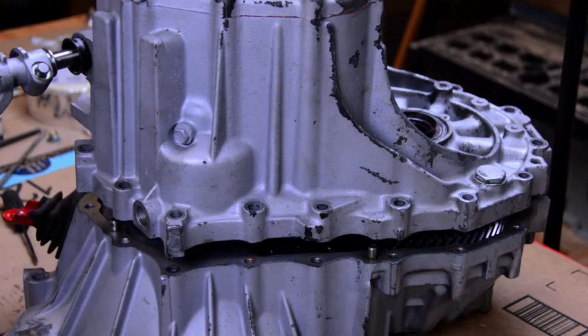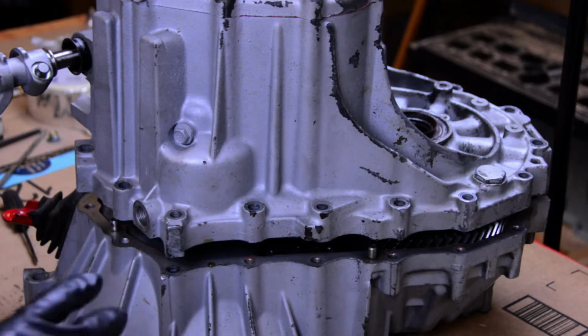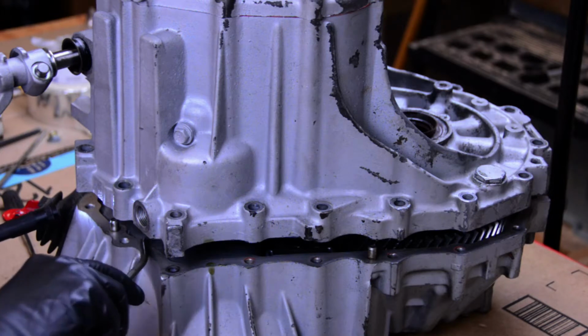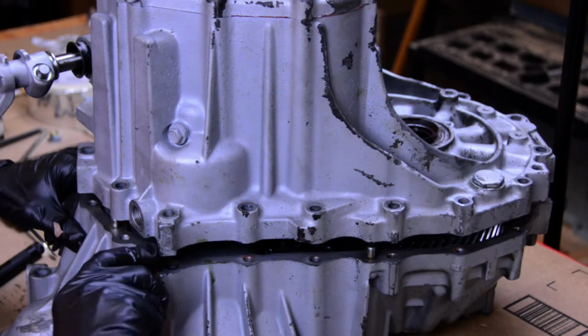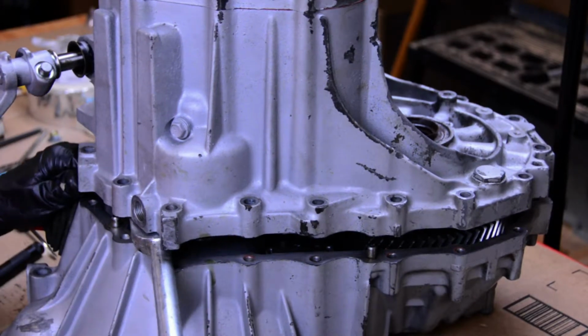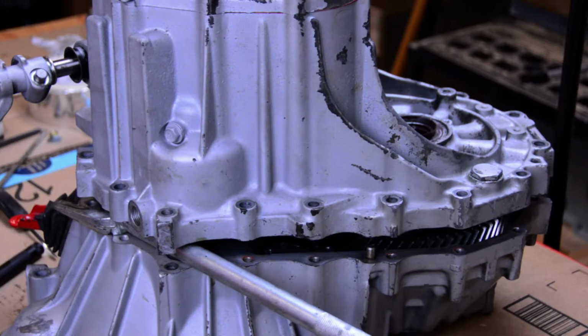So I don't know if I'm going to be able to film this from inside the case, but if we get the thing situated, I'm going to try and get a shot of it. So let's give it a go. Okay, guys. You're zoomed way in, and I don't know if you're going to be able to see this.